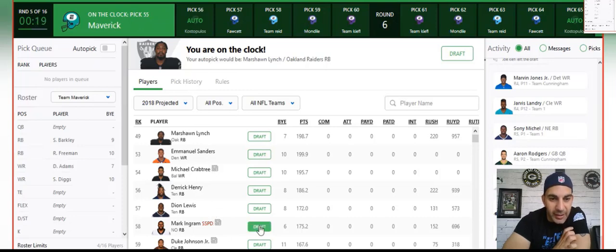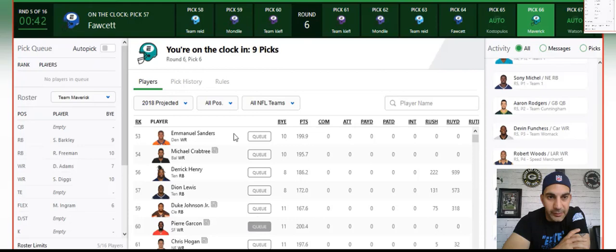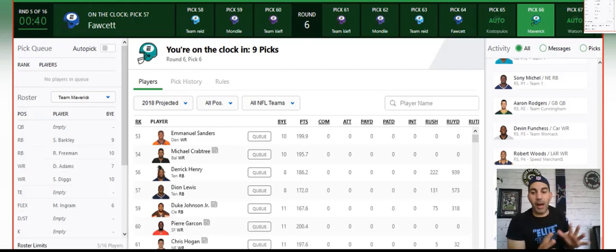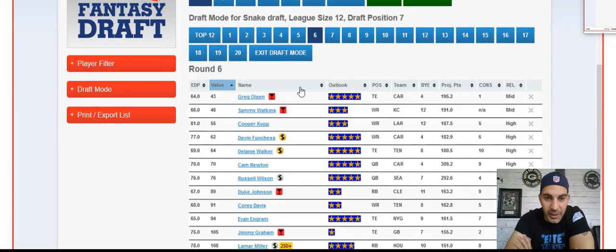Mark Ingram, again, we were talking about him. I say we take him. I think, I wouldn't draft him. We've already got 2 running backs. We put him on the bench for 4 weeks. He comes back in October. He's going to kill it. Hey, well, I'm not. This is just Jimmy's picks here. I don't like Ingram because of the suspension, but yeah, definitely upside there when he gets back. Huge. He's a touchdown machine.